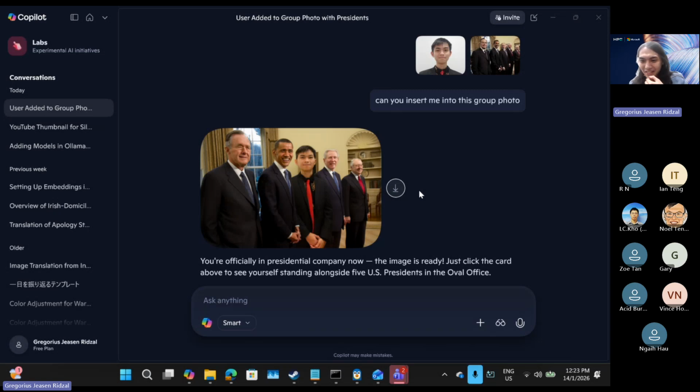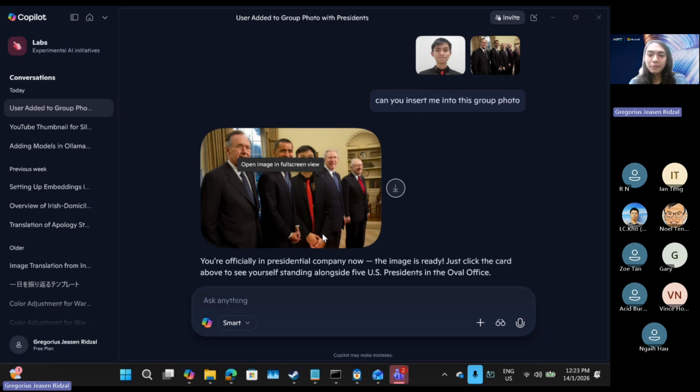Yeah, what happened to your body? It kept the suit going on, but the proportions are a bit off, right? It's like I'm kind of behind Obama, but I'm kind of bigger than him. Maybe that's why Nano Banana does a better job, it doesn't mess up. But yeah, Nano Banana is actually very good.